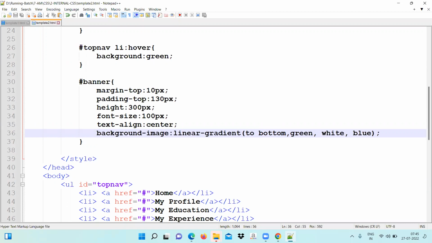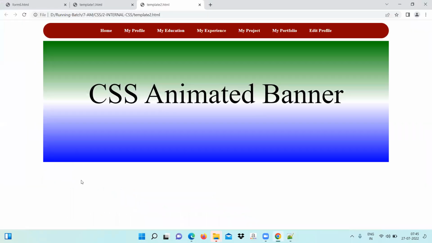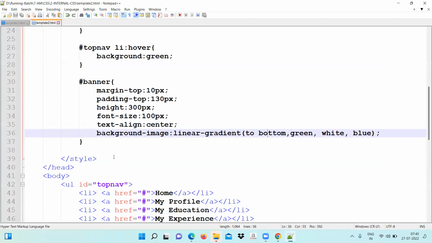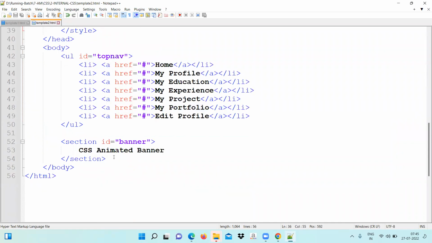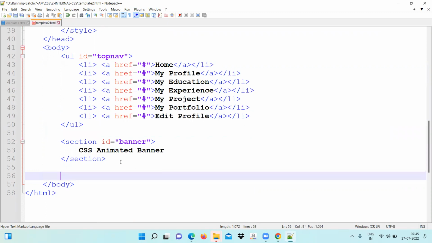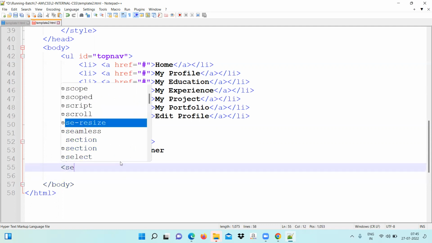Next, after this, banner is ready. Below the banner, we have to display some content. So come down after the section tag and create one more section.